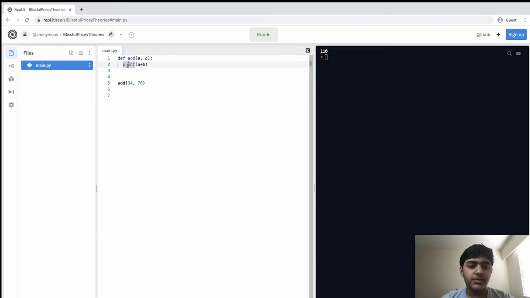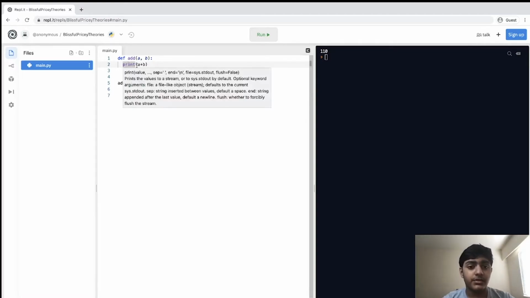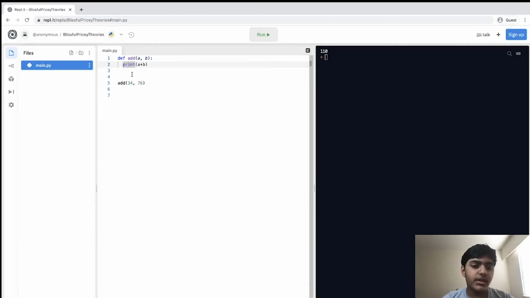Let's say instead of printing this out right here, we want to actually return some sort of data, and that's going to go back right here, and so we can actually store that value within a variable. Say we want to store sum equals, actually I probably shouldn't call it sum, let's say I call it equal, sure.